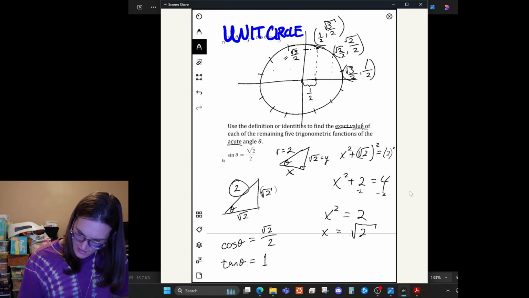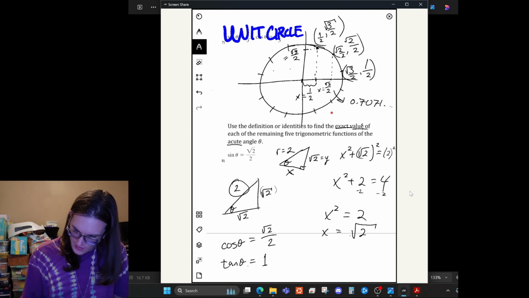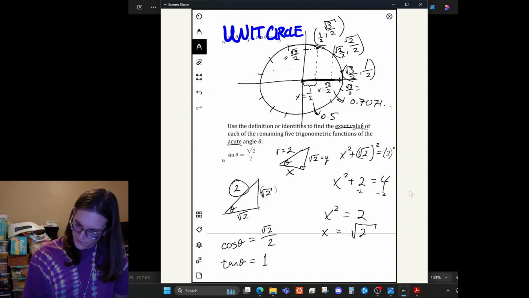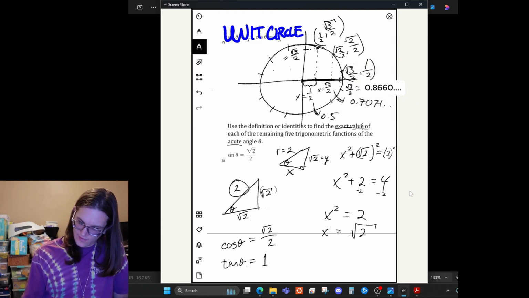and then x is a short distance of 1/2. The next x is over here at root 2 over 2. This root 2 over 2 is 0.7071 something, right? So you have 1/2, which is 0.5, root 2 over 2, which is 0.7071, and then over here, the long leg x of this hypothetical triangle goes like that. That's going to have an x of root 3 over 2. It makes sense that these are the coordinates.